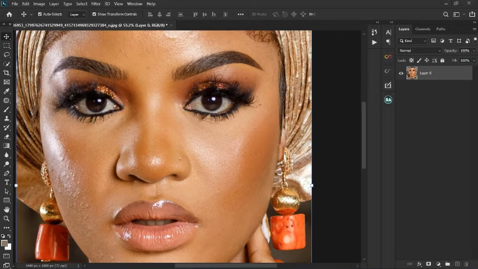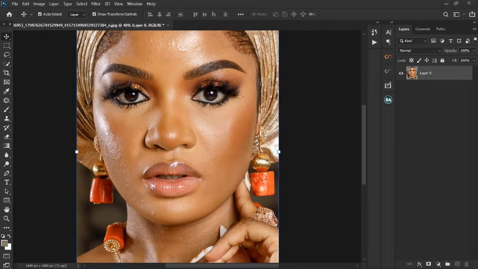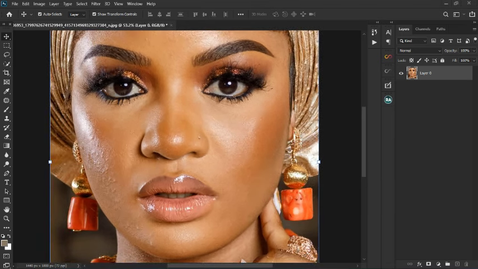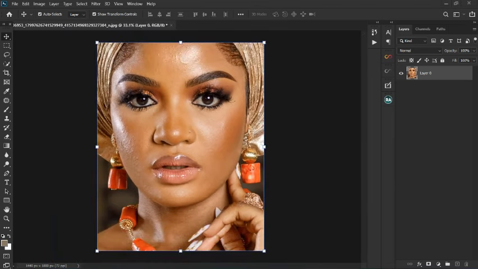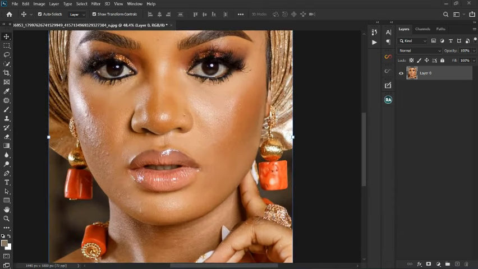The first thing we need to work on, our primary aim, is the skin, and we can also see that the eyes need to be worked on, and some color correction, just a little bit, and we need to do all those. So let's get started. We also need to use the liquify tool to adjust the jaw. So I'm going to be showing you all of that.